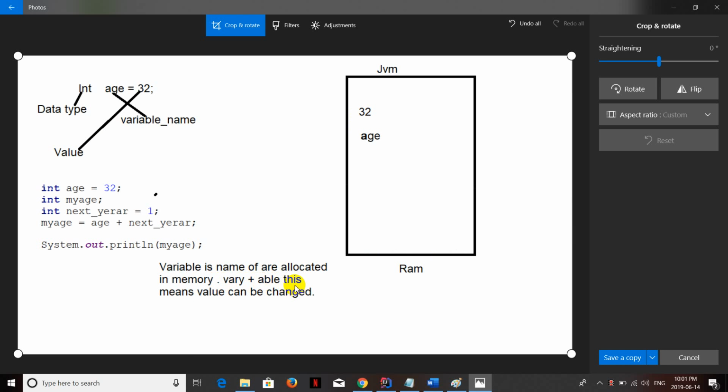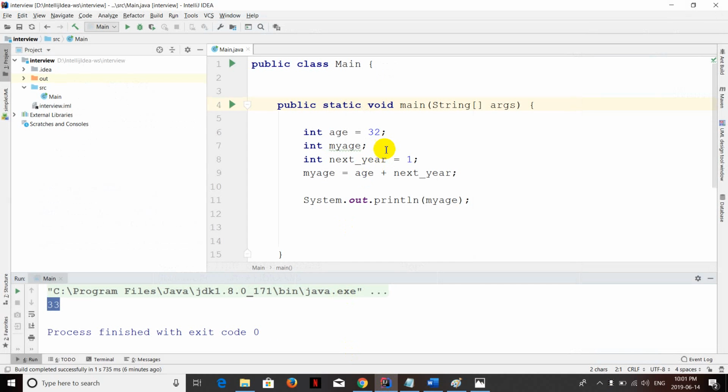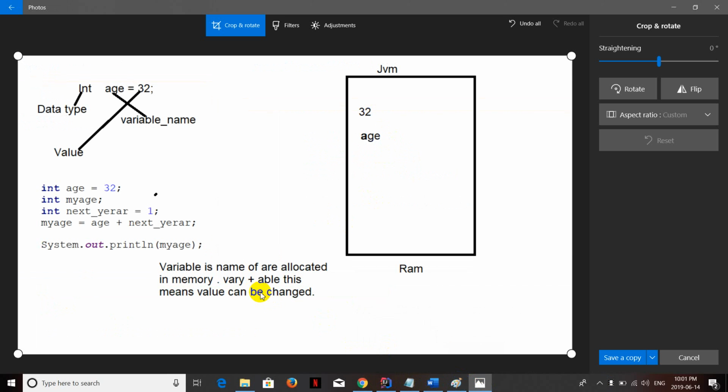Vary plus able means the value can be changed. Suppose here it is 33, so when we print, it is now 33, and this 33 is stored in the JVM. Vary plus able means the value can be changed.